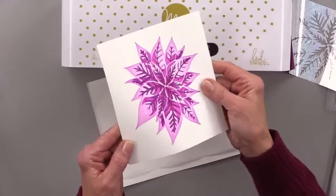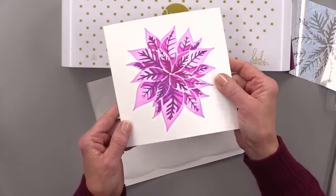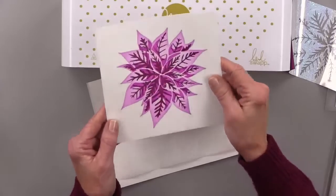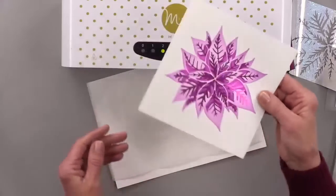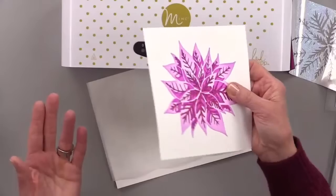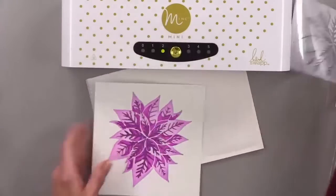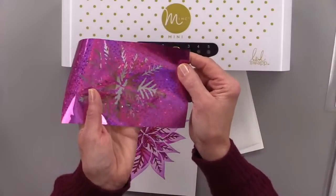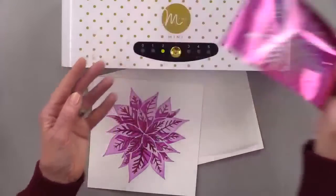Oh, isn't that pretty? I love it. And you see, it's more distressed. It's not as crisp, but it gives you a really pretty shine. No, I tried this with stamps. Look at that. Oh my gosh. Isn't that beautiful? I love it. And I love the Twinkling Pink, because if you look at the Twinkling Pink, it's not just a flat foil, it's more holographic. So it gives you more of a fun look.